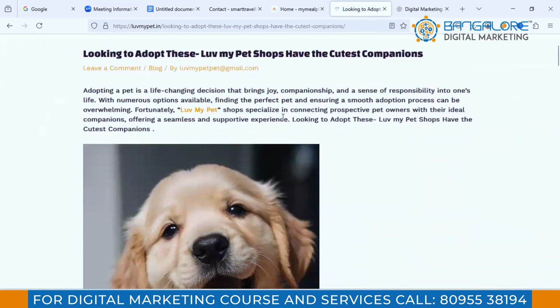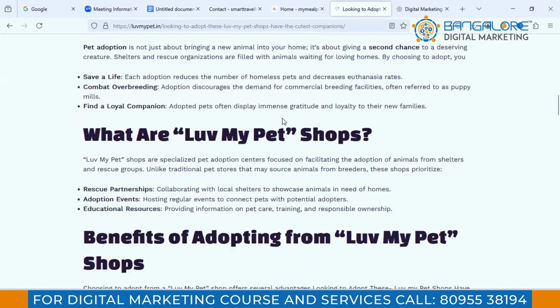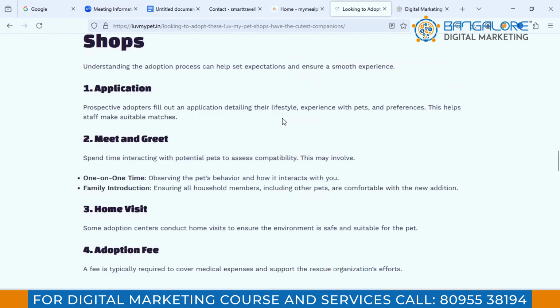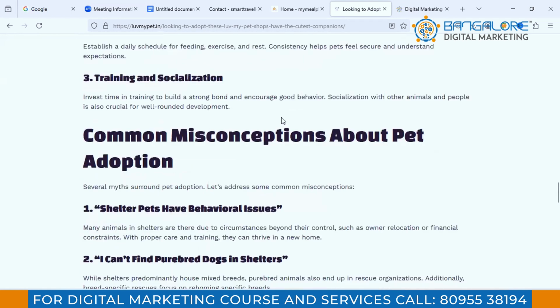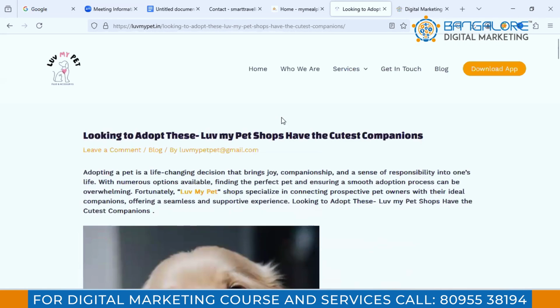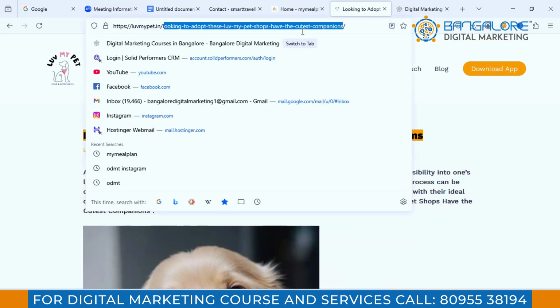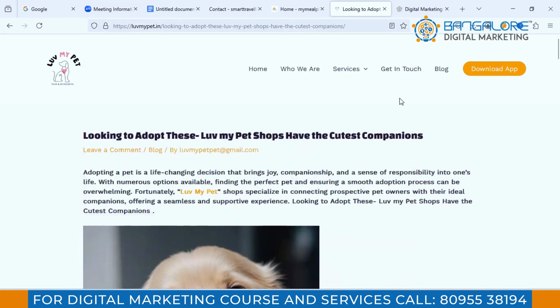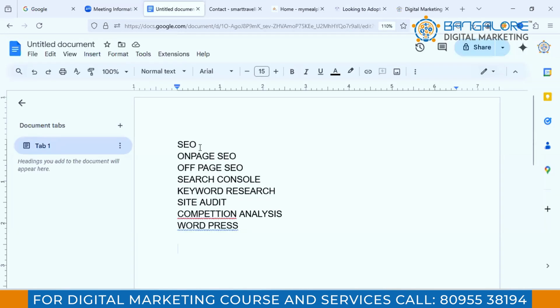This is the blog creation. What's your primary keyword on this blog? See the title here. It's a very, very long title. See, don't use this kind of title. The title should be only 55 characters. So don't use this kind of long titles. And see here, a very long title. And there is no Love My Pet Shop. There is no primary keyword. So at least target one primary keyword. You already did keyword research, right? So try to target one primary keyword. Okay. So we have already done this in your batch.